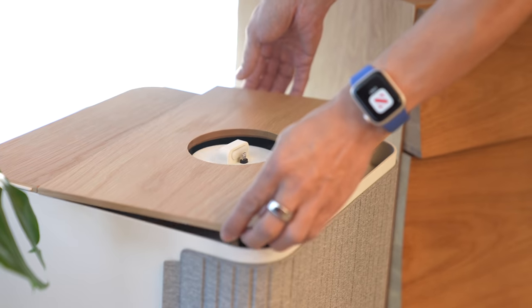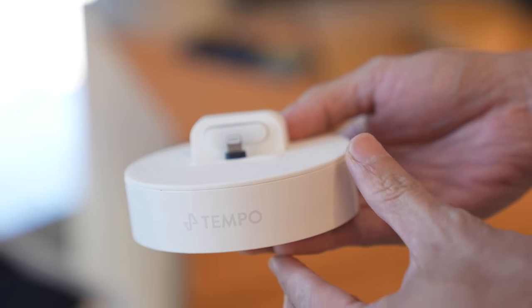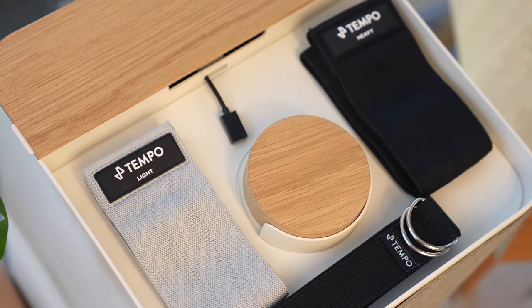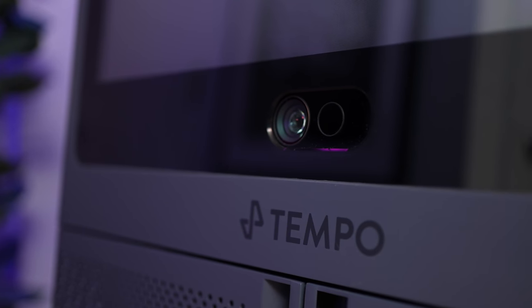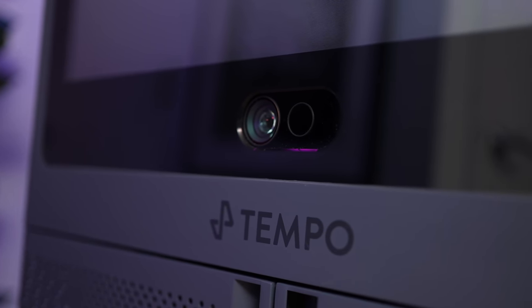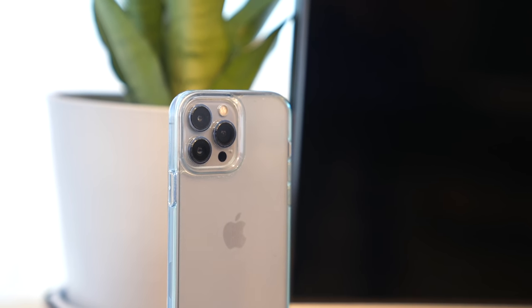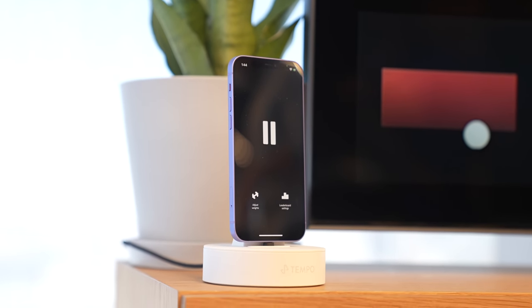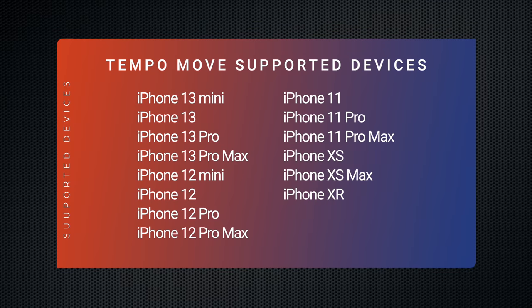Up top, there's space to store your other essentials. This over here is a dock for your iPhone. When not in use, you can replace it with this wooden piece so it all seamlessly blends together. On the Tempo Studio, there's a built-in sensor that can detect your reps and posture. The Tempo Move, however, smartly uses the LiDAR sensor on your iPhone. Or if you don't have a Pro model, the TrueDepth system on the front camera, the same one that's used for Face ID. Here are all the supported iPhone models.